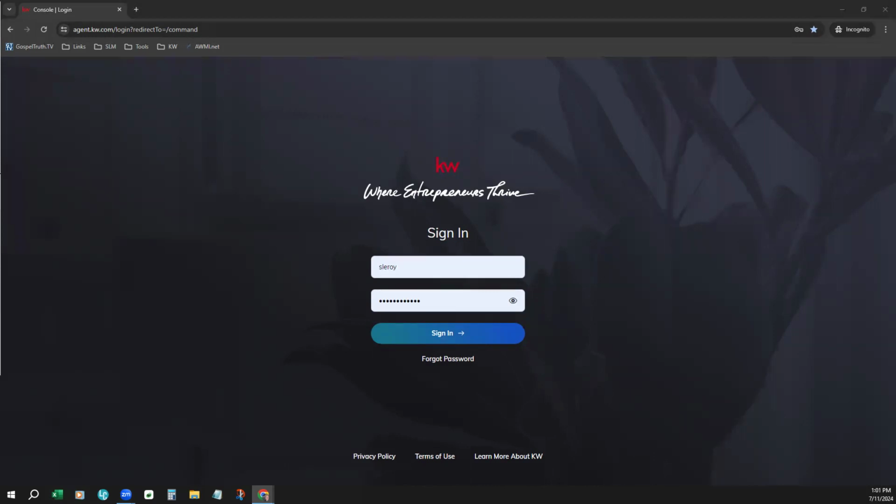So, what are email campaigns? They are a way to mass email through your Command platform. It's a way to market to a specific list of contacts that you have, maybe a specific sphere that you want to target. There's also a way to use KW templates within your Command Design Center to create these emails. You can even bring in email templates that you've created in a third party platform like Canva, and send them out through your email campaigns.